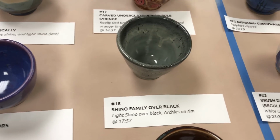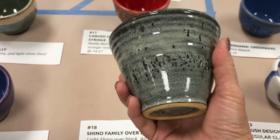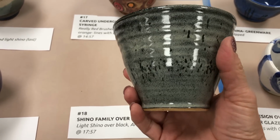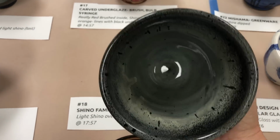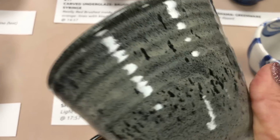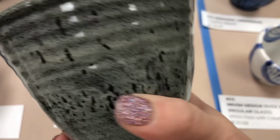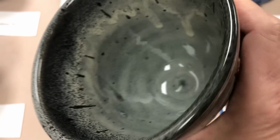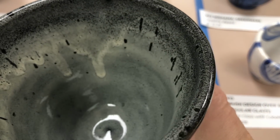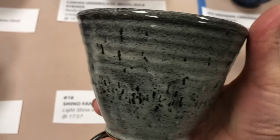Okay. Then next one, 18. This is, again, just demonstrating a Shino over black. If you take any of the Shino family and put it over black, it looks pretty sweet. You get some cool kind of a mottled effect there, but you don't get a true color that is true to either one of those. You get a great blending.